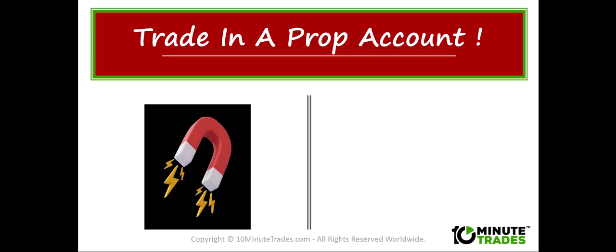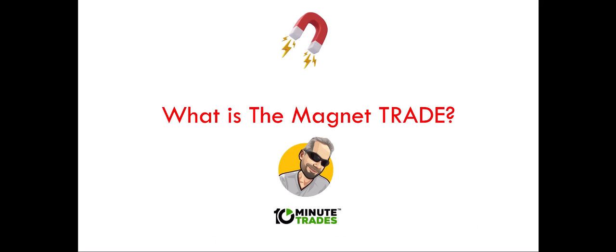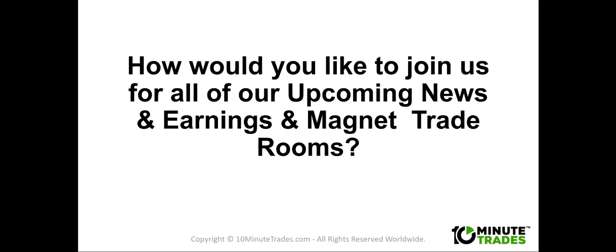I showed you today the magnet and reverse continues are great ways to trade volatility, all right? If you don't feel comfortable trading breakouts and trap trades because you think the markets are too crazy, it's fine. We have multiple ways of trading news in our software if you want to trade with even lower risk. Magnets and reverse continues, you can trade them after the news. So you don't have to take the highest risk, the highest volatility trades. You can lower your volatility by trading right after the news. Sometimes right before the news is a good time to trade also.